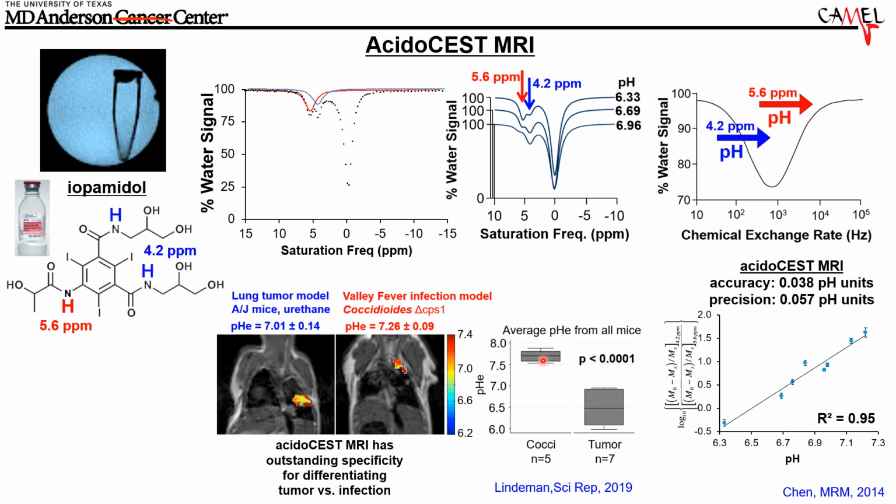A really huge statistically significant difference between the two. In fact, this infection here was the most acidic infectious lesion, and this tumor was the least acidic tumor of the whole study. And you can see we can tell them apart extremely well. So now we have a method to measure the amount of acid or to get the pH value of tissues within mouse models. And there has been some translation of this to the clinic as well.